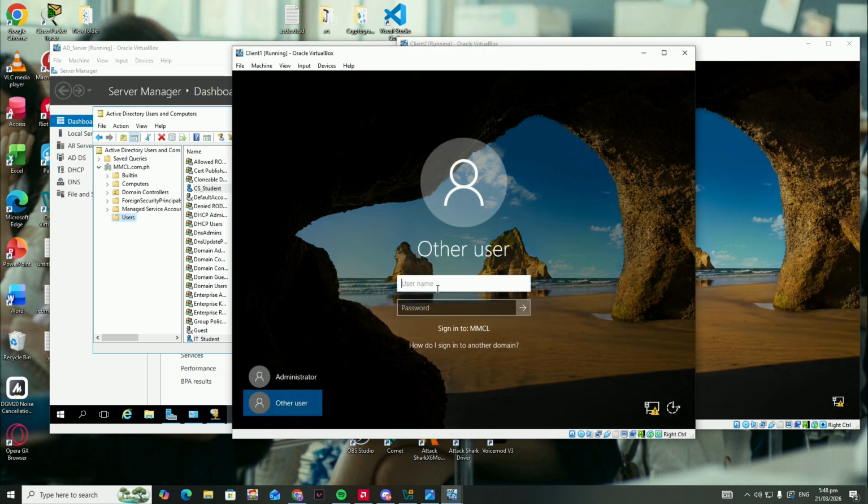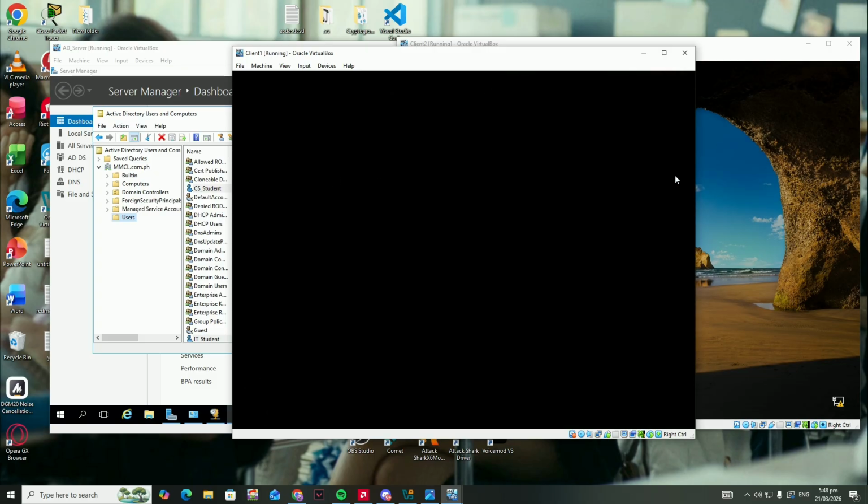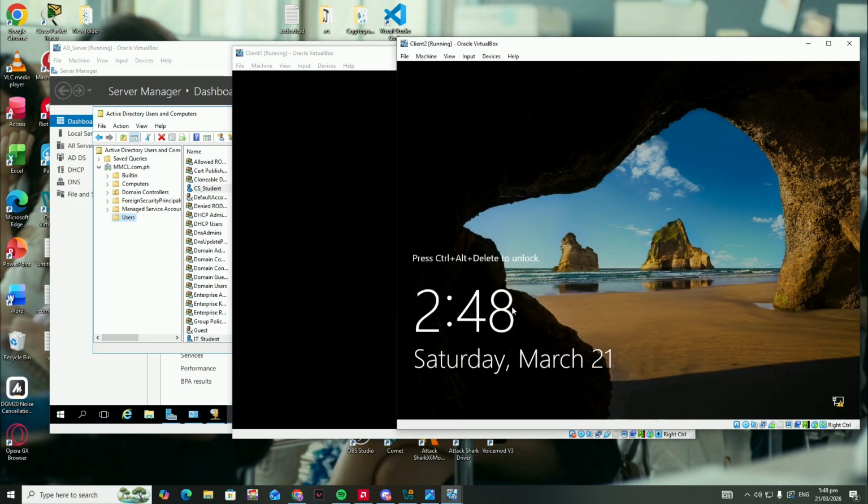The user mmcl backslash, and that's for the IT student.